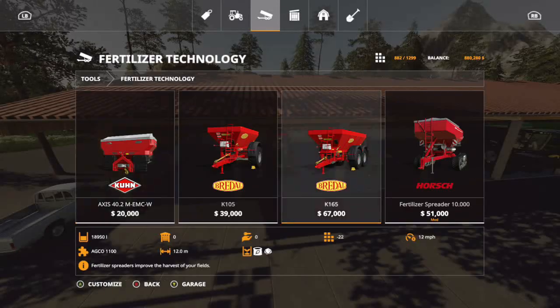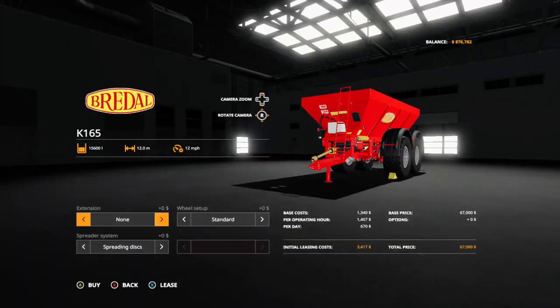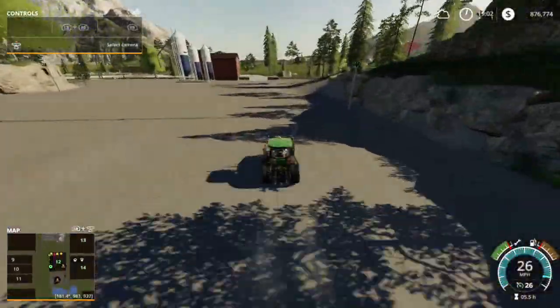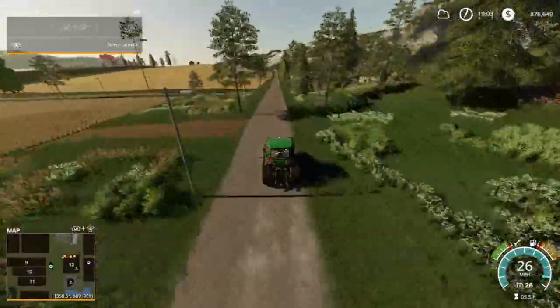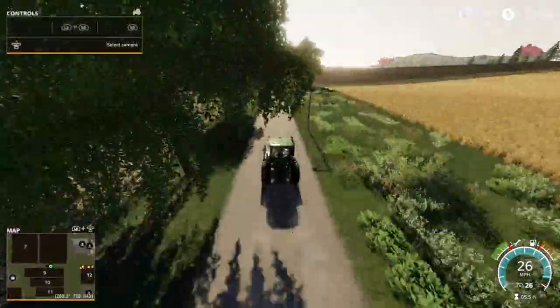All right, the one thing we forgot to do earlier was put lime on field number 15. It's still saying it requires lime, even though we're seeding and planting and harvesting or whatnot. But whatever, to improve the yield and to satisfy the game, we will lease a lime spreader, fill it up, and truck on over to field number 15 and lay down a strip of lime.